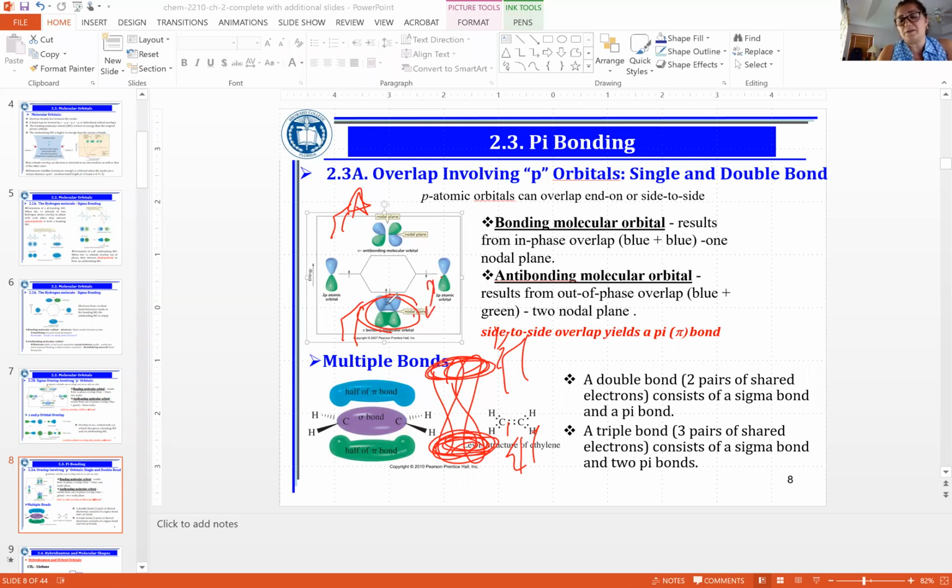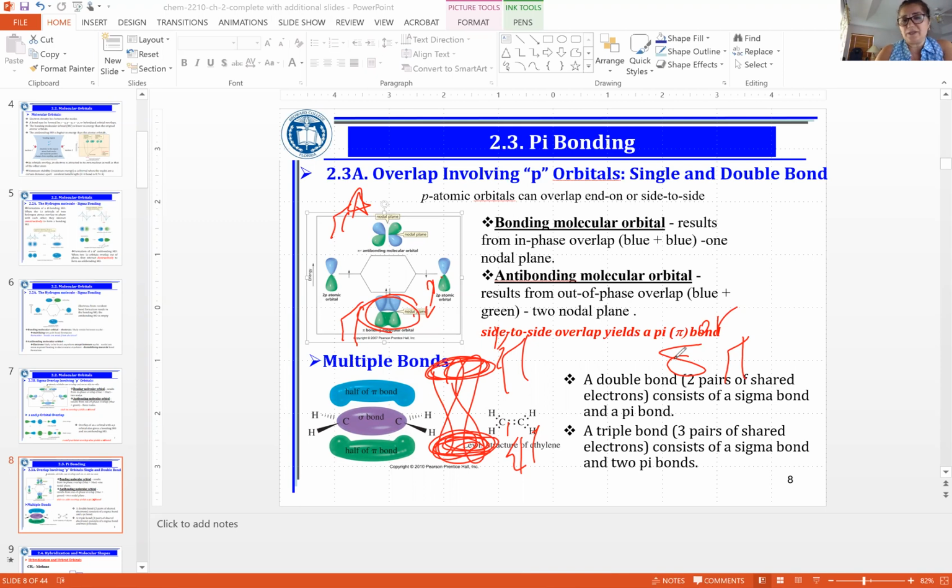Both pi bond and sigma bond release energy when they form, but which one is stronger? Can you tell me if the pi bond is stronger or the sigma bond? You can use the chat. I just want to make sure that you are participating and answering questions. Which one is a stronger bond? Sigma. Sigma is a stronger bond. The stronger the bond is, the more energy is going to be released. So pi bond is a weaker bond compared to sigma bond, and the energy that is released is going to be less.